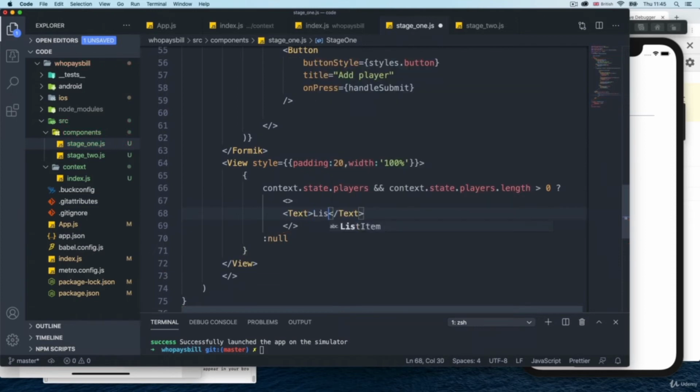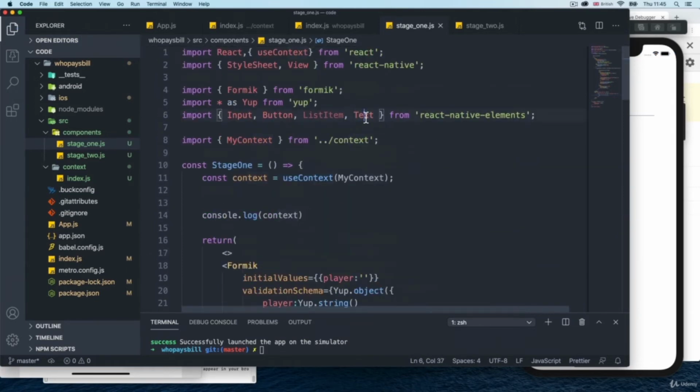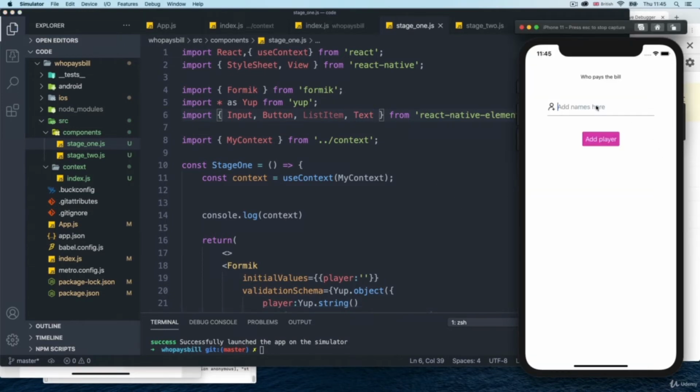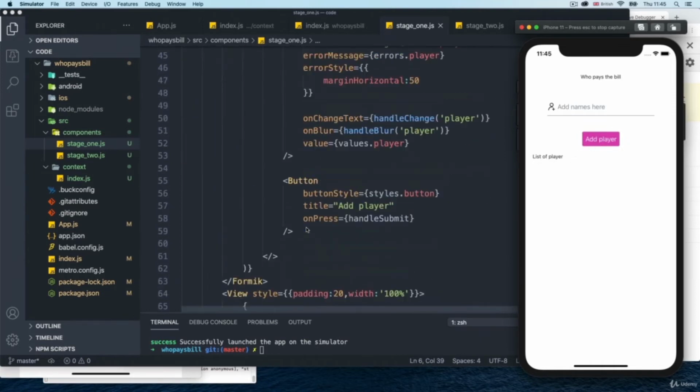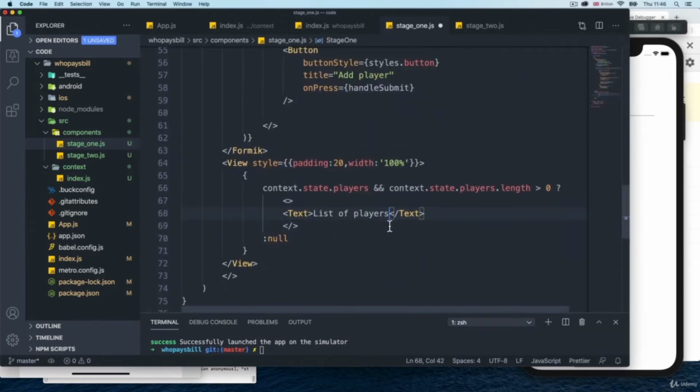Now, if we do have something, I'm going to, for now, just show a tiny text. And this one is going to be called, I don't know, list of players. And I think I made a mistake including the component. Maybe not. All right, so let's see if we get something. If I type a name, I'm going to get the title at least. And we do, right? Cool. So let's just go back. Now, since we are going to get an array of players, the only thing we need to do is just loop them and show them.